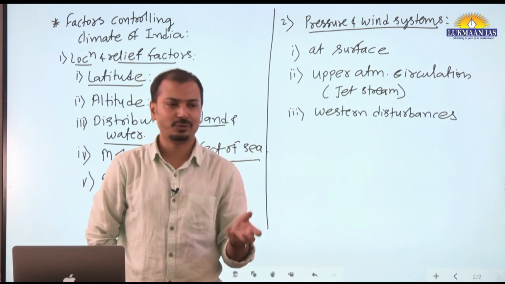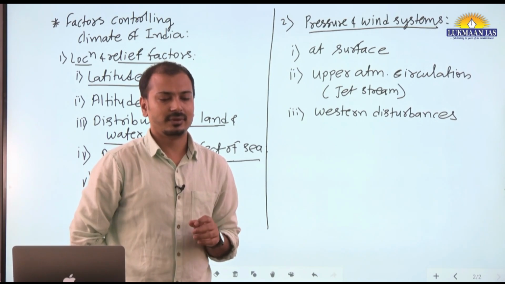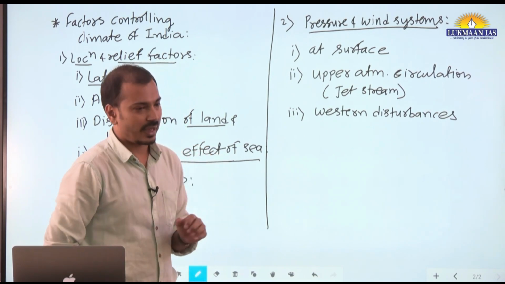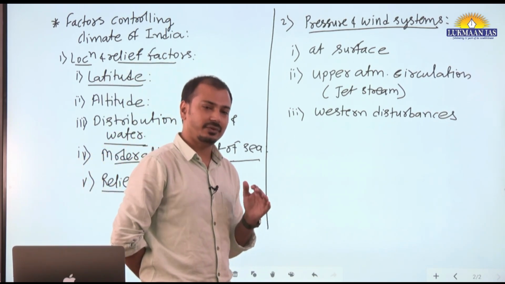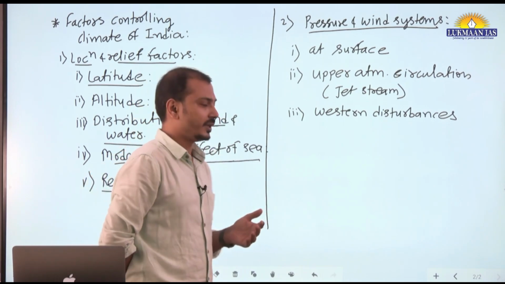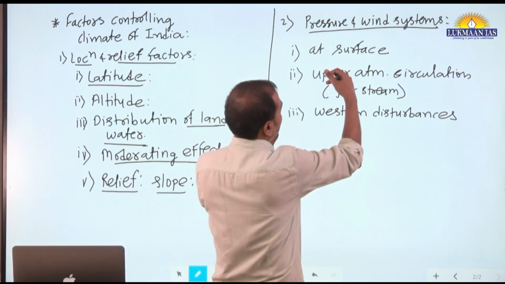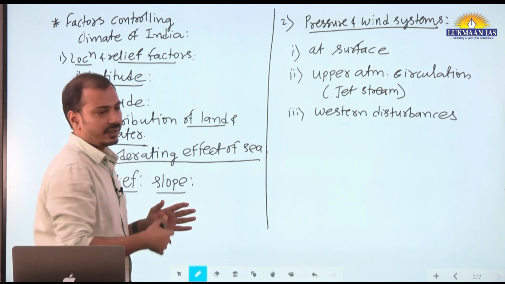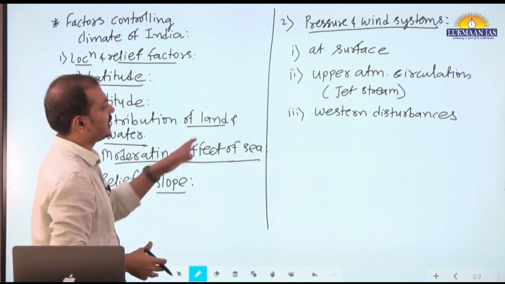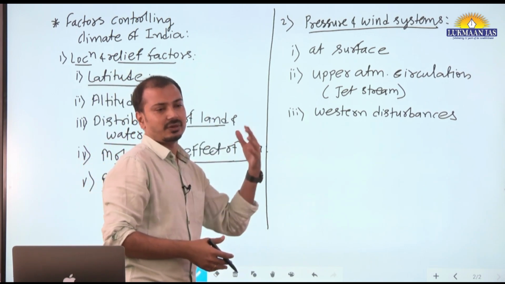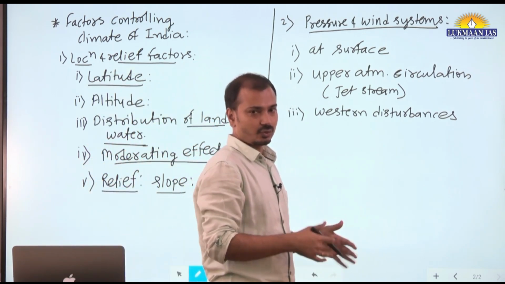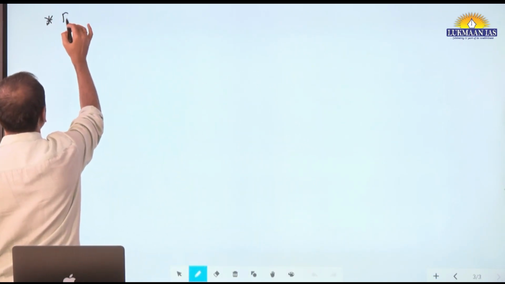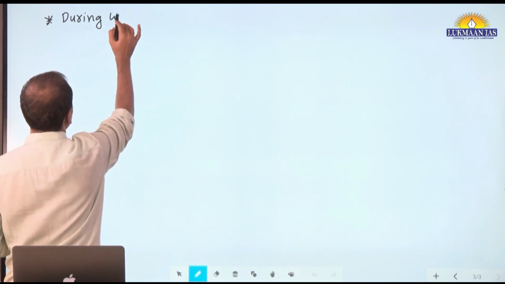Because you will read that at home also, so that a dichotomy does not form in your mind that this is something different, sir has read something different. Okay. So I will explain what is given in NCERT and then we will go beyond that also. So to understand these pressure and wind circulation in India and how it is impacting the climate in India, we should understand these systems during winter season and during summer season, so as to understand this phenomenon properly. So first of all, we will understand what is happening during winter season.